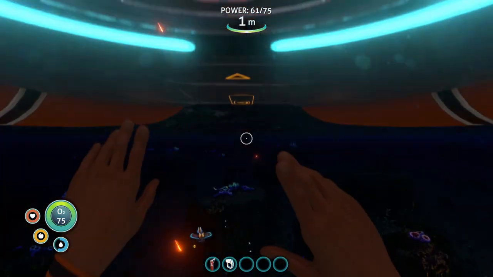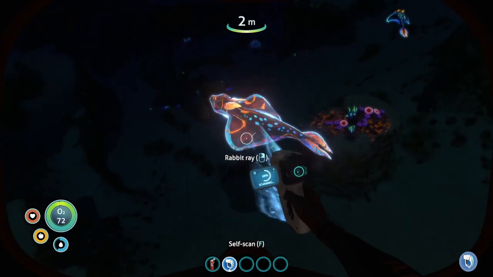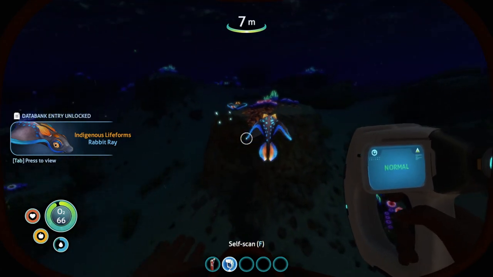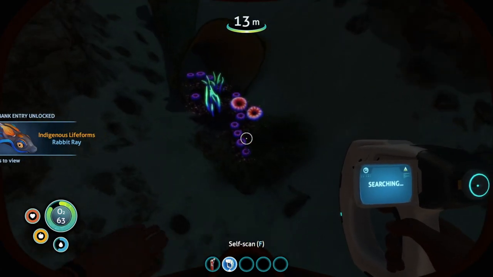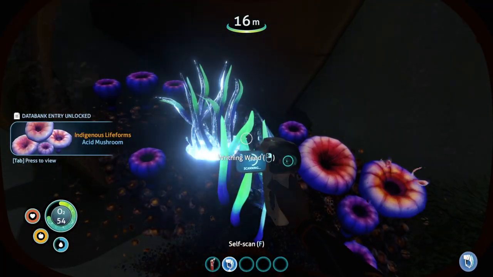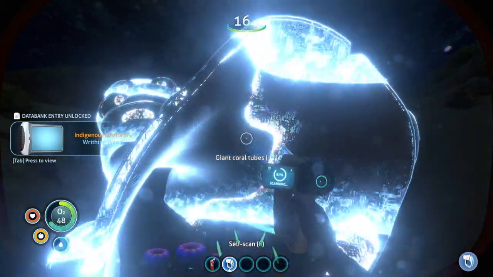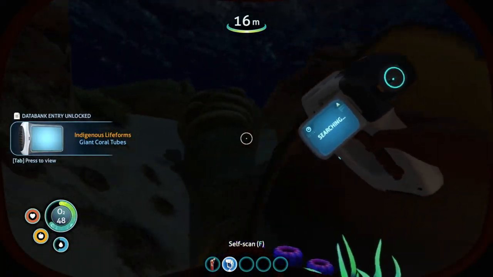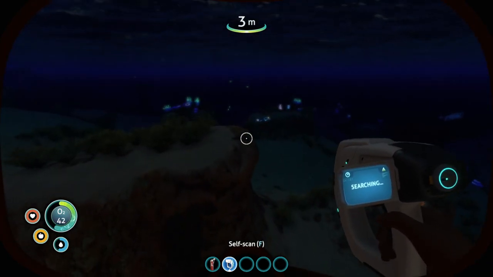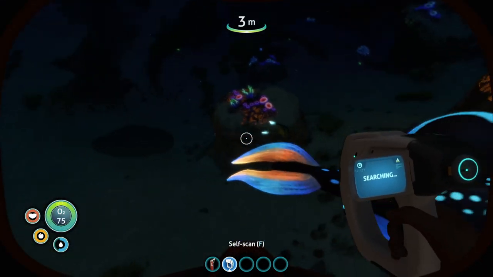Okay. Continuing to monitor. Let's head down here and we can scan some wildlife, or some aquatic life, I guess. That's a rabbit ray. We can scan the mushrooms. There we go. Writhing weed, is that how you say that? Giant coral tubes? Okay. So basically, if we just scan everything, we'll be able to learn about the environment that we're in, and hopefully that'll unlock some new blueprints for us.